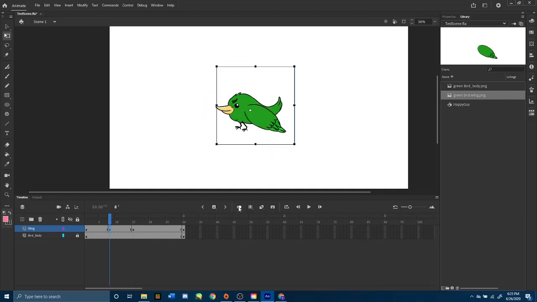let's turn on the onion skinning tool and then take the green line. As you can see right here, nothing shows up. That's because our range is too small. We're going to click that green line and drag it to the keyframe right here. As you can see, a very faint ghost of an outline of that keyframe will show up.